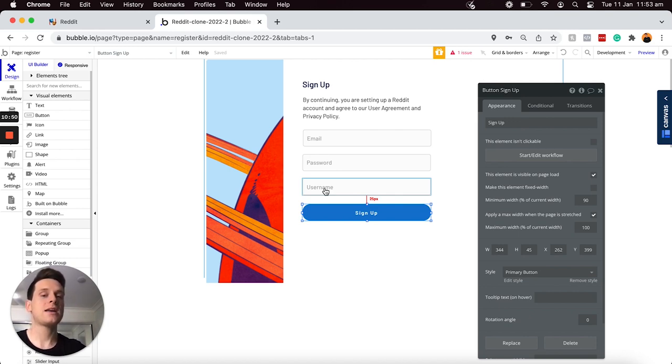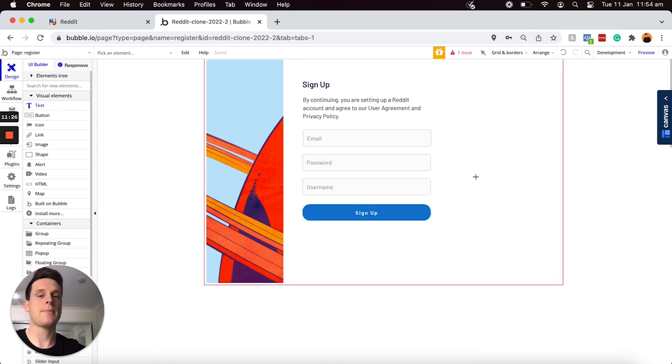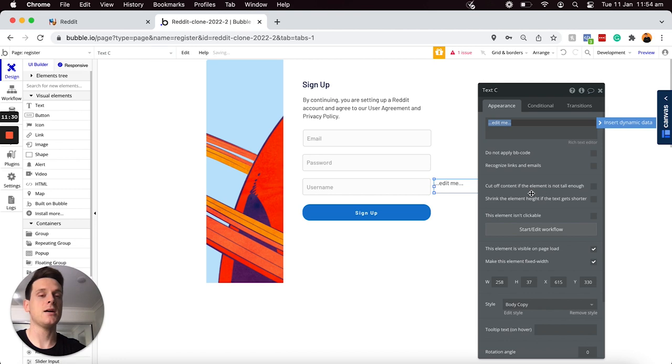And the way we can stop this from occurring is by adding some alert text and also a condition onto our button that recognizes if the value of this input field here matches the exact same value as any other username within our database. And so in order to create that, the first thing we're going to do is grab a text element. I'm going to drag this out beside our button here. And for this text, I'd like to display the words username taken.